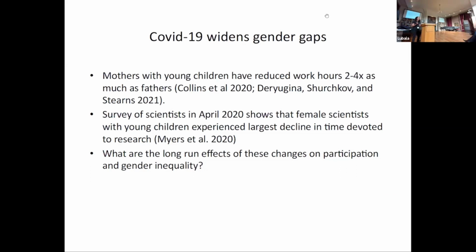And so we can either wait and see whether they survive in science, or we can try to predict these effects. What we're going to try to look at here is, if there is a disproportionate burden of raising children, and I'll focus on the baby boom, then what are these effects? What does it do to participation? I'll show you that the baby boom, when we had a disproportionate burden of raising children, pushed out a large number of women from the profession.